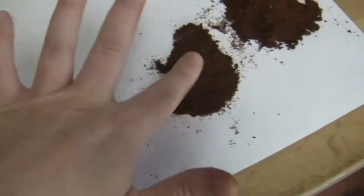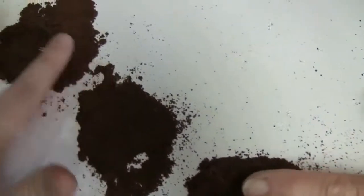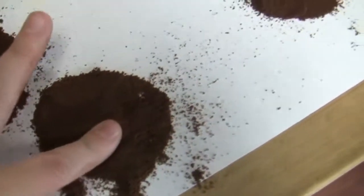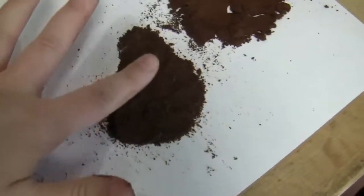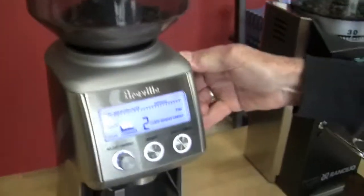But they have similar consistency, I would say. Yes, I would say so too. Obviously, the Rocky's going finer, very talky, and this one is a little coarser than this, actually. A tad. But the particle consistency is very similar. I'm going to take it up and do some road gravel.